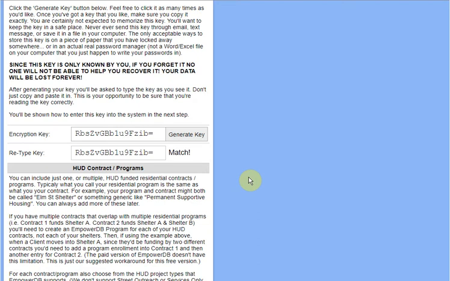This does not mean a Word file on your computer. This does not mean sending it in an email or a text message. The only things that I feel like are safe and secure for keeping encryption keys are a piece of paper that you keep in a lock safe, or a real password manager, something like KeePass, LastPass, OnePass.